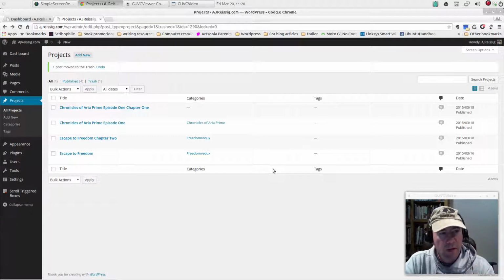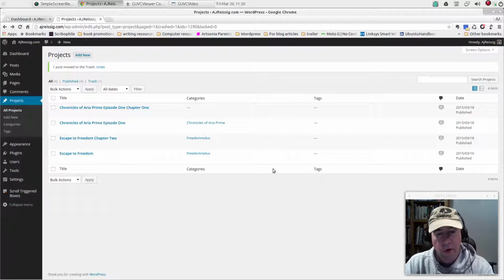Projects allows you to showcase that stuff from within that module, while at the same time it can be categorized. So maybe I've got a row that shows my novels, and the next row down is some of the magazine articles that I've written, and so on and so forth.